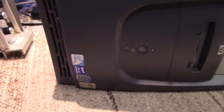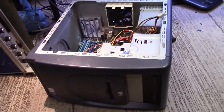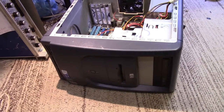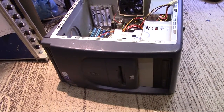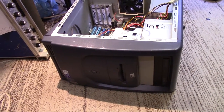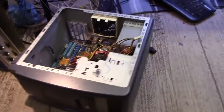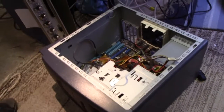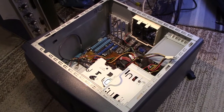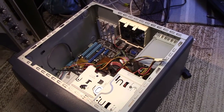Have you ever had one of those computers that you just kind of liked? This old machine started its life as a very cheap HP Celeron-based, I think socket 478 Northwood or something of the likes, a home PC, which I brought home many years ago. This thing was probably scrapped in 2005 or so, and I used the case for a million different things.